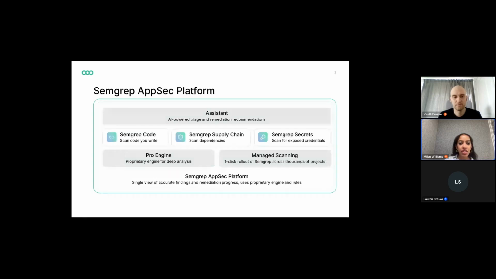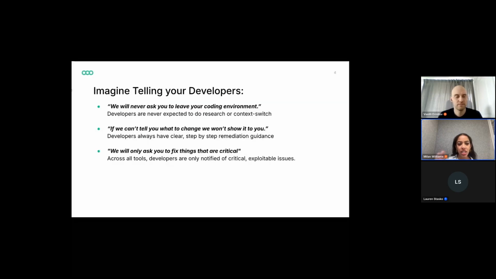But the main principles that we go by within Semgrep are these 3. We focus on telling your engineers that we'll never ask you to leave your coding environment. Developers are never expected to do their own research outside or context switch. We're right in their PR, in their IDE, and in their common integrations. We also will never tell you what to change.